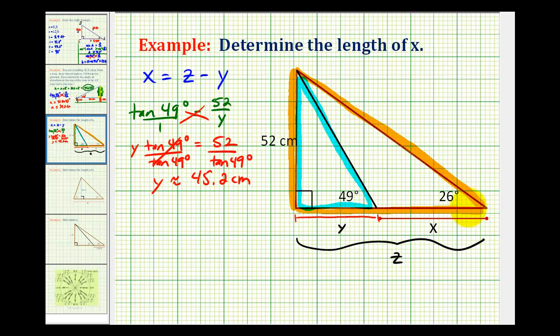And now we'll use a trig equation to determine the length of side z using the large orange right triangle. And notice how it involves the opposite side and the adjacent side as well. So now we'll have the tangent of twenty-six degrees is equal to fifty-two divided by z, this entire length.